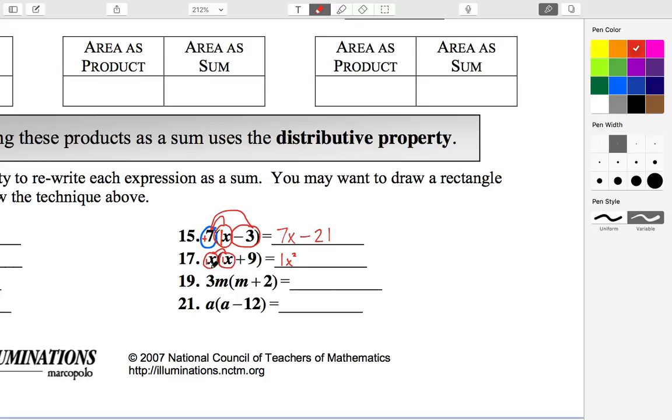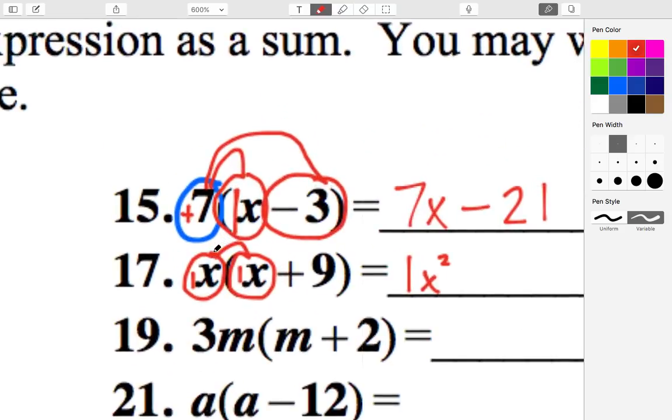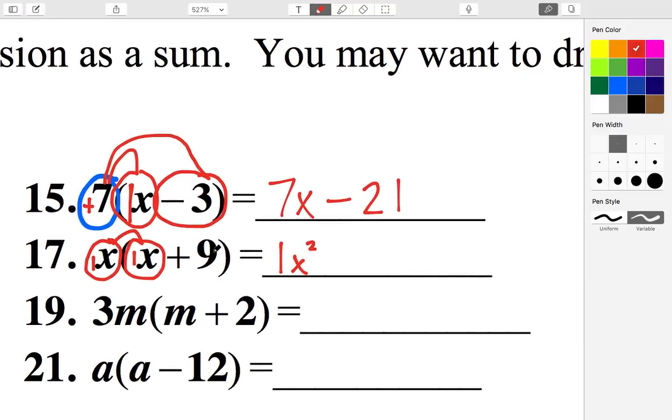Now, the next one, zoom in. So the next one here is going to be, what is 1 times 9? Make sure to include the positive. That's probably the biggest thing you want to do. Do not circle just the 9. You always want to think about what kind of 9 is it. So you're circling the whole thing. So now this addition reads as a positive 9. What is 1 times positive 9? Positive times positive is a positive. So you're going to put positive 9 here. And then this is going to be 9x.